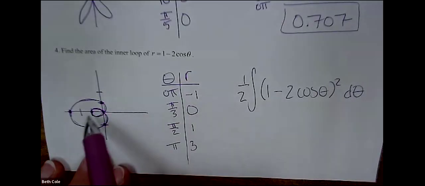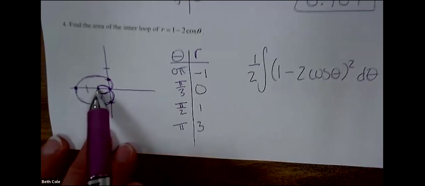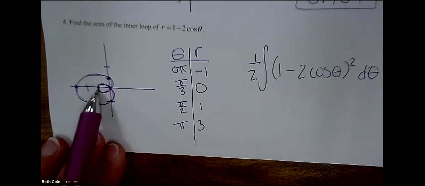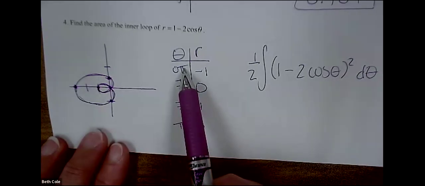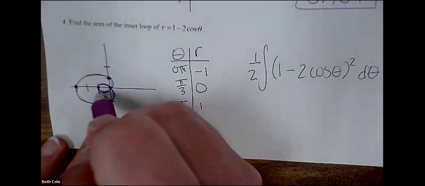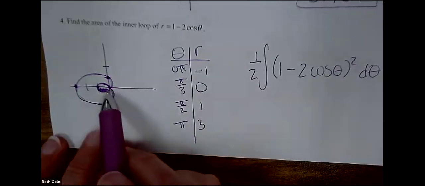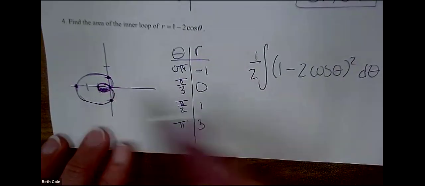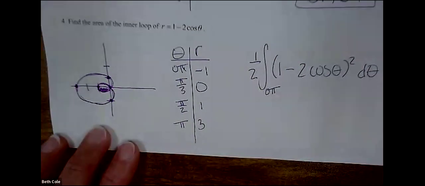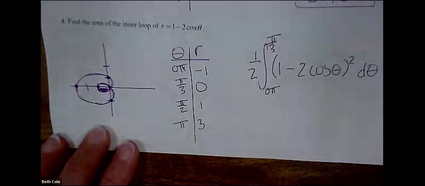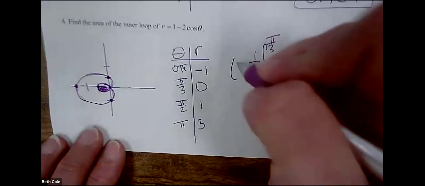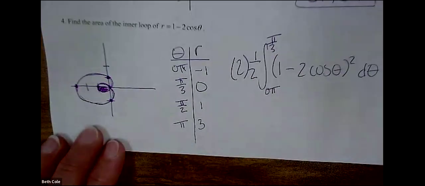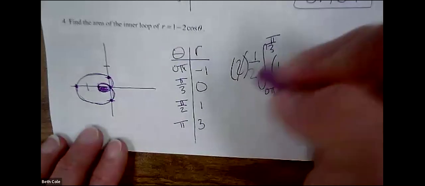All right, so what we want is this inner loop. So let's see, 0 pi put us right here. Look at the point we're at: pi over 3 took us to 0. So if we go from 0 to pi over 3, we get just half of the little inner loop. Do you see that? So I would go from 0 to pi over 3, and because that's only half of what we want, multiply it by 2. It's really convenient to multiply by 2 because then the halves are gone. And then we're going to just put it in the calculator.